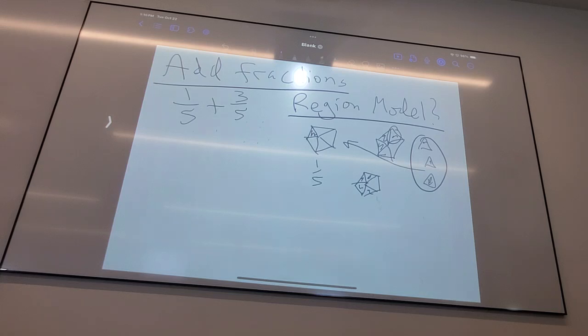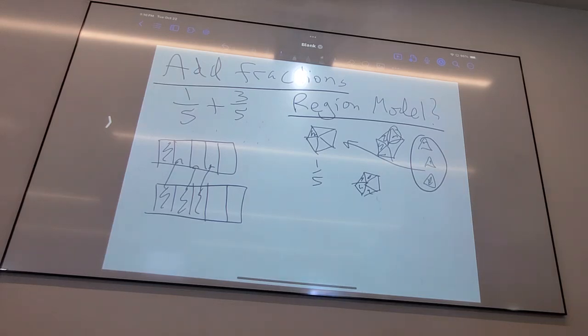Okay, I like it. Does anybody else use a different shape? Use a rectangle. Rectangle is a good option. I like it. Much easier for non-artistic Jeff up here. 1/5. You're good. 3/5, and then you could do something very similar. You could just sort of say that you're picking them up and putting them in. So then you end up with 4/5. I like it. So region models obviously are excellent first things to go to, to really let the student build on the most basic understanding of counting objects.